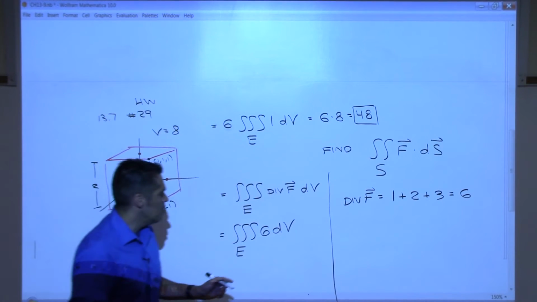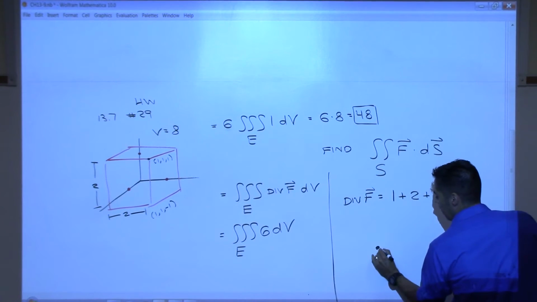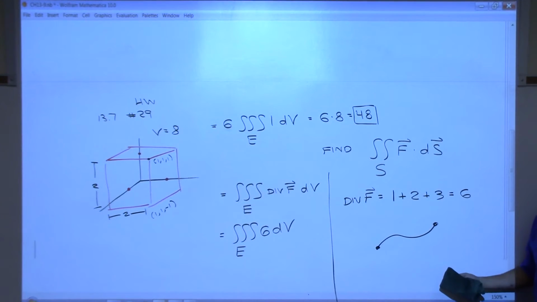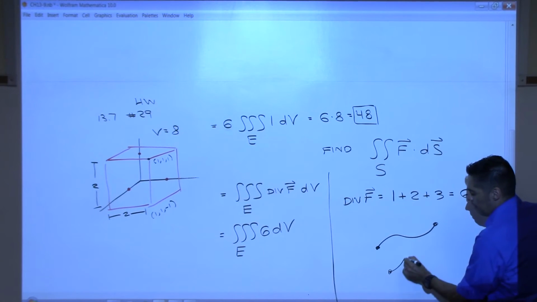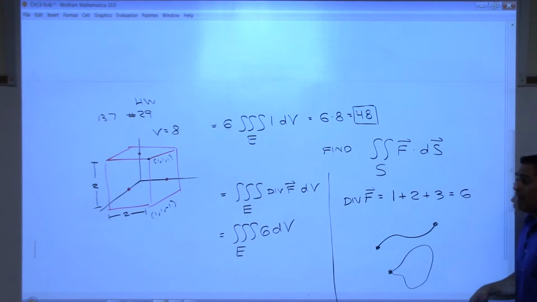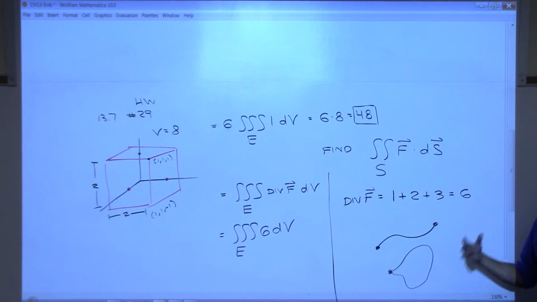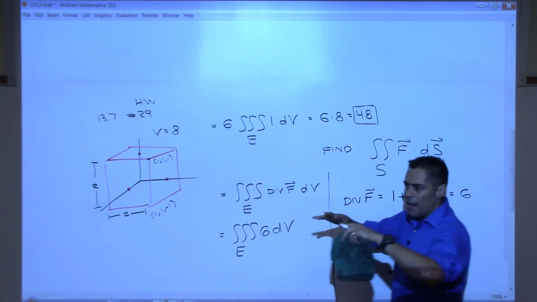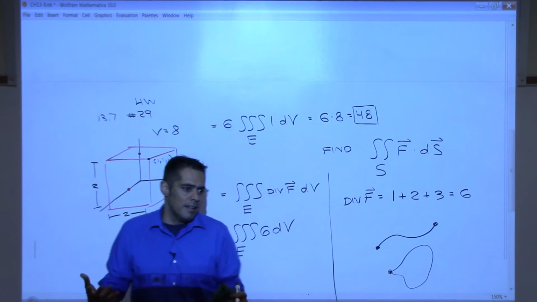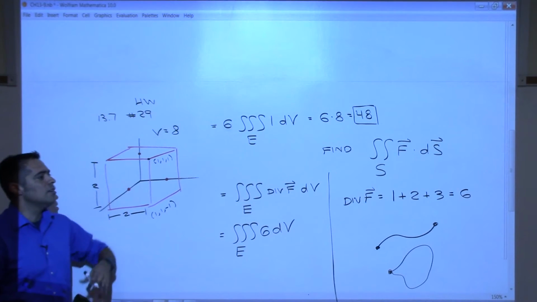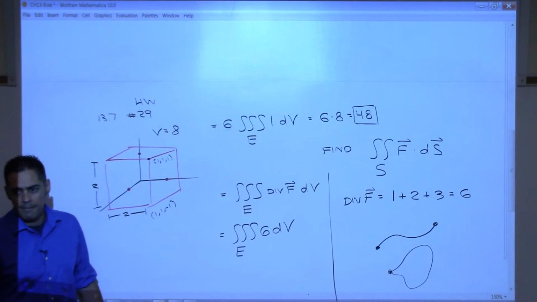It's kind of like, you remember when we had line integrals, where we were trying to compute the work? We had the fundamental theorem of line integrals. If we didn't have a potential function, then we were just stuck with computing it. But if this curve actually went and came back upon itself, then we had Green's theorem. Because it came back upon itself, we could use Green's theorem. This is kind of the same thing. If you have a surface just floating out there and you want flux, you can't use this theorem. If the surface comes around and closes off on itself and encloses a solid, then you have the theorem. Okay?